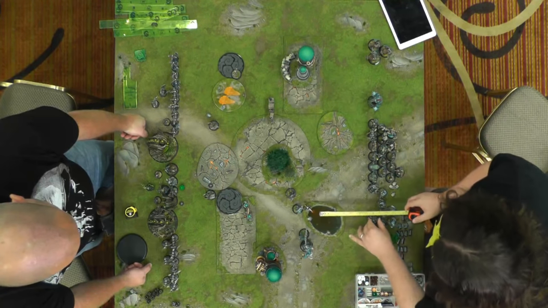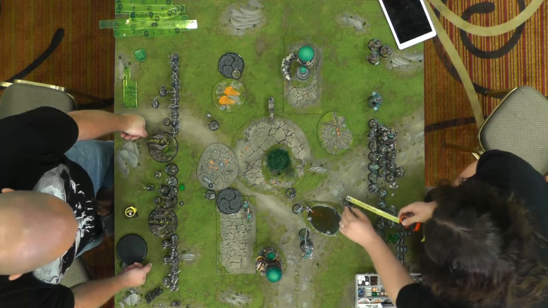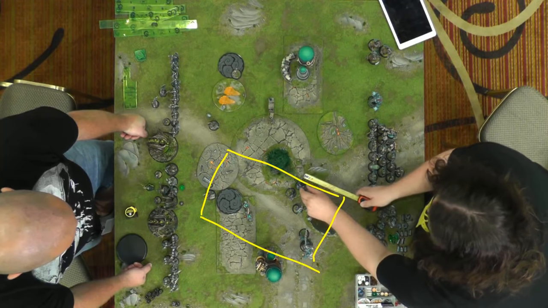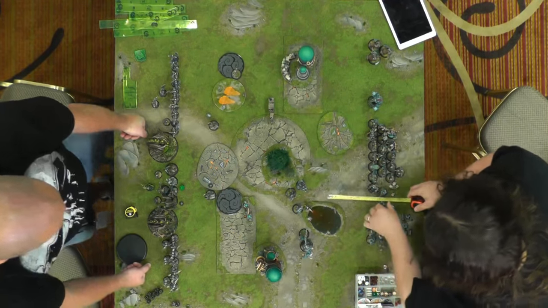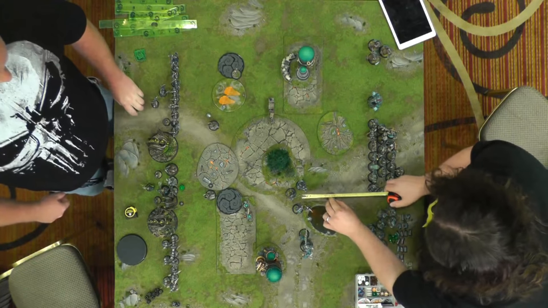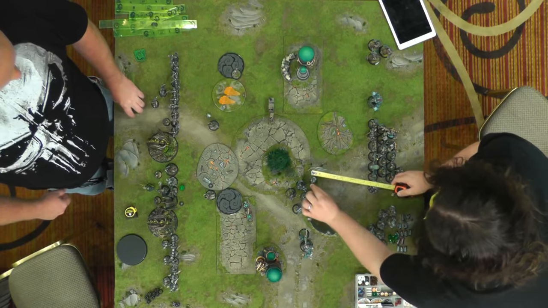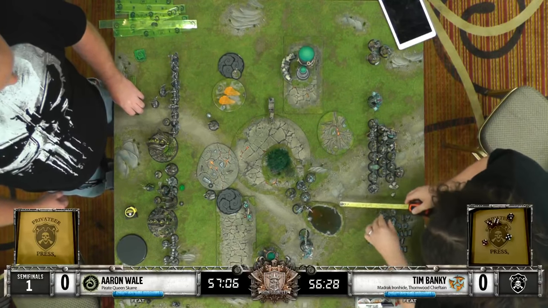So here we go. These Finblades are running. I think the majority of this game is going to take place in this area right here. It is primarily where the engagement is going to end up. So let's see how Tim does this. We did not give these guys Pathfinders, what it looks like. He is running around that acid pool, which I guess he doesn't want to get corroded either.